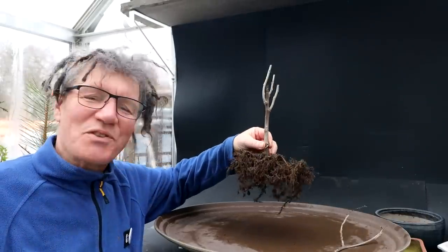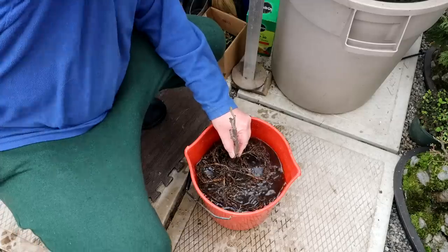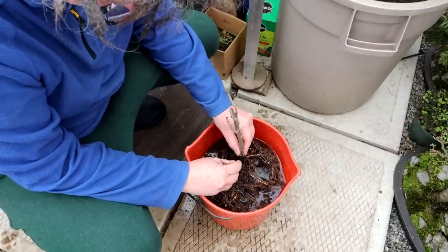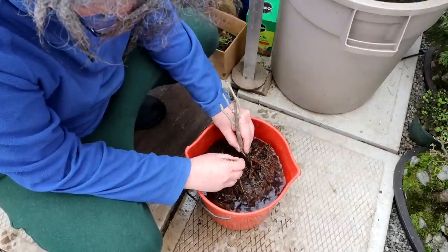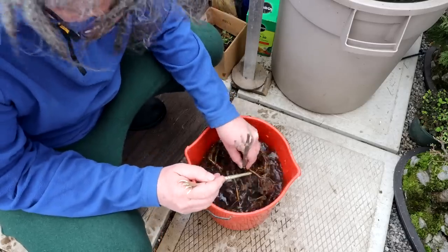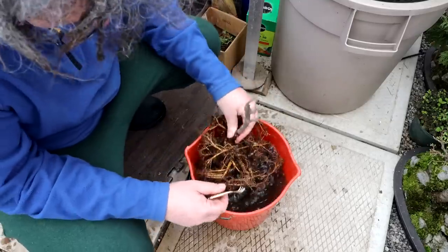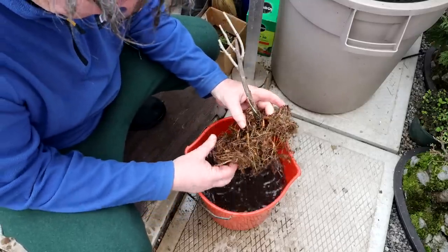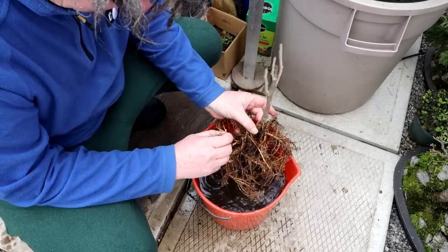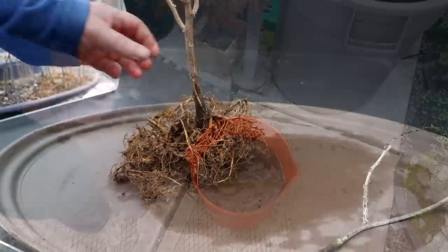Into the water, the wisteria goes. Now I'll get my root rake and just try and clean the soil off the roots. A bit of clay there. I think that's pretty good. I can see what's going on. I can prune the roots carefully and accurately. Yeah, I think that'll do nicely. Back to the bench. All right.